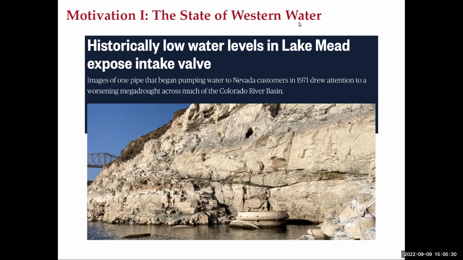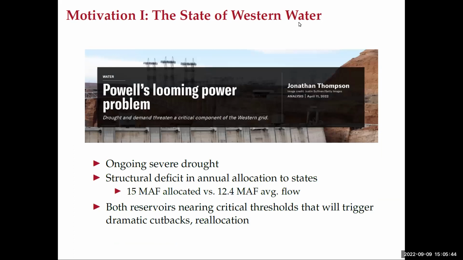How does this relate to tribal water rights? Well, tribal nations along the Colorado River own rights to a significant portion, 20 to 30% of that 12.4 million acre feet. And when you read the popular press articles about this, relatively little is said about that; they're talking about allocations between California and Arizona. But one of the things that has been used to solve some of these shortages so far has been agreements with tribal governments that they lease back some of their water to the cities and states that are running out of water. So tribal water rights really matter because they're going to be a really big deal in this area.